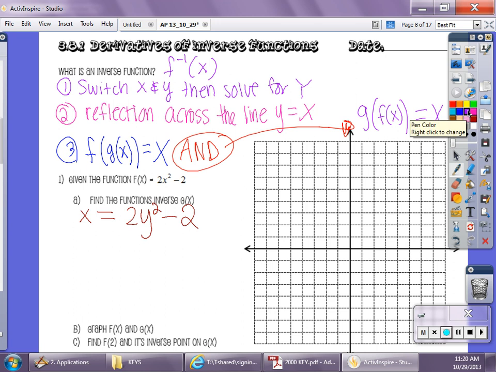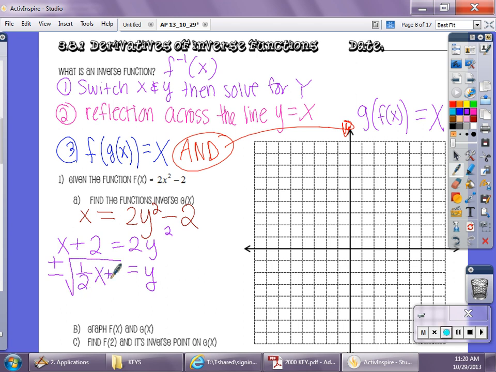All right, let's double check with me. x plus 2 is equal to 2y squared. I'm going to do this all in one step. y is equal to, double check you have a plus or minus. Double check you have a big old root. If I divide these by 2, I'm not going to do one big fraction. I'm just going to divide both of them by 2 instead. It makes later on when we take a derivative a little easier. So let's try to figure out why there's a plus or minus. Why are there 2?